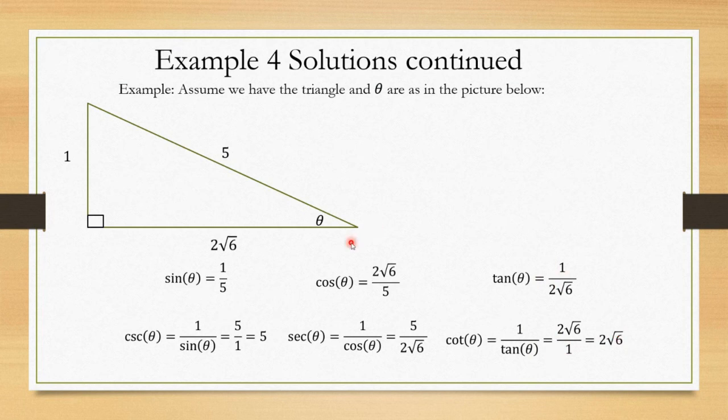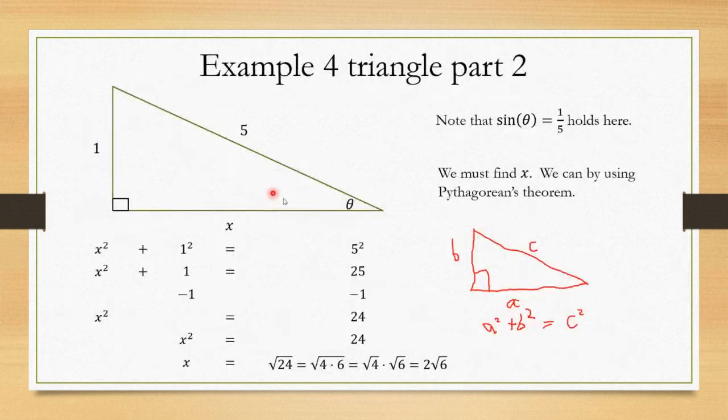Let me say it again because someone asked this and it was really good. You could have put theta up here if you wanted to. The only difference is that the opposite side would be here, the side opposite theta, and the hypotenuse would still be the same. So in this case, 1 would be down here, and x would be over here, because this would be the unknown side. You could do that, or you could do what I did.